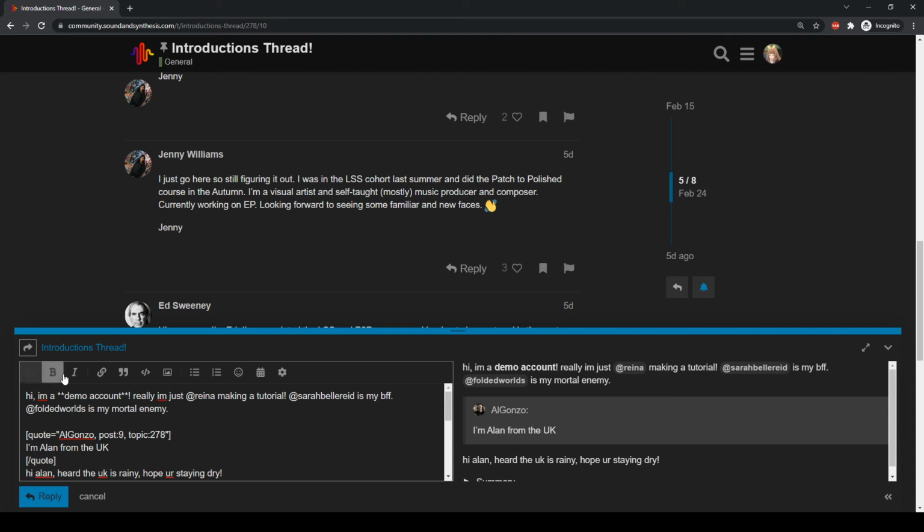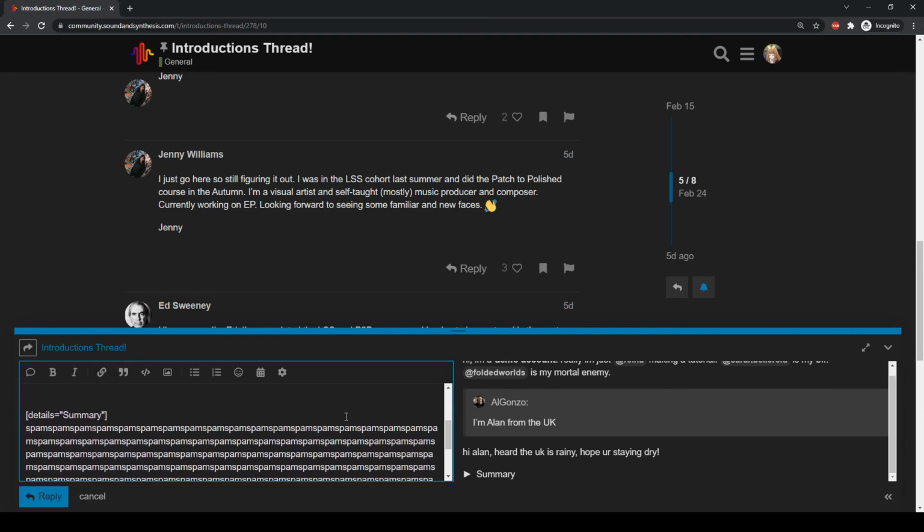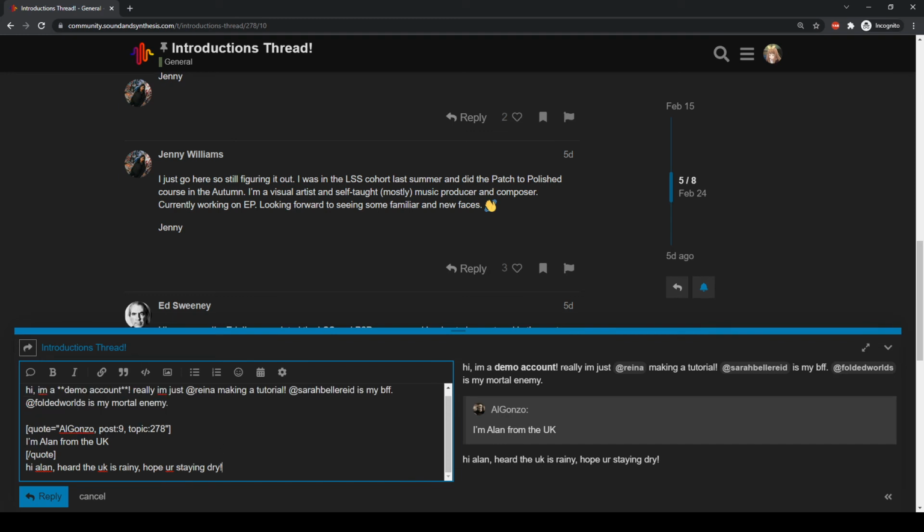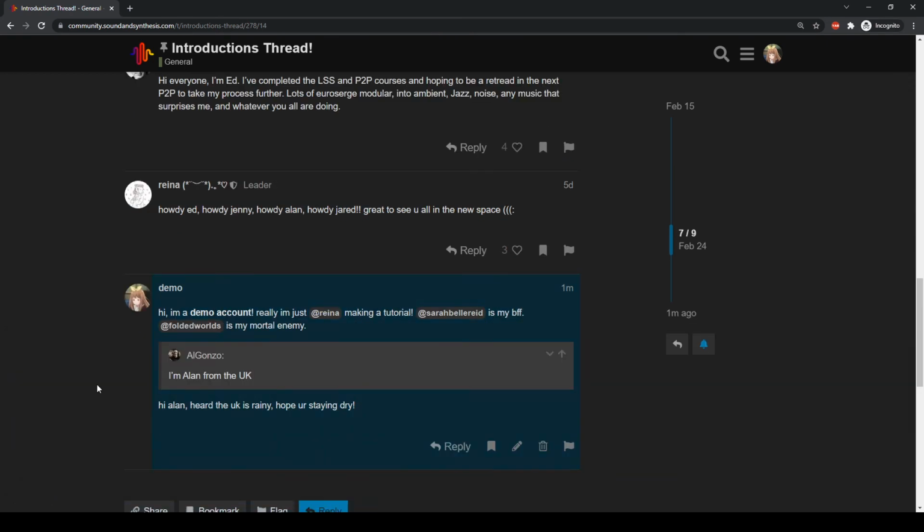Yeah, there's a quote whole post button. You can bold and italicize. This is also HTML friendly, so if you are familiar with HTML markup, it will work in this box here. And then once your reply is all drafted out, all you've got to do is hit this reply button, and it'll reply.